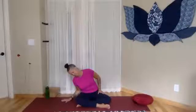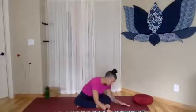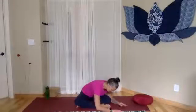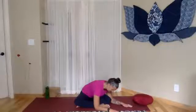One more time. We'll rise up. We're going to twist to the right knee and lean into that right leg as is appropriate for the messages you're getting from your body. Fully breathing here.